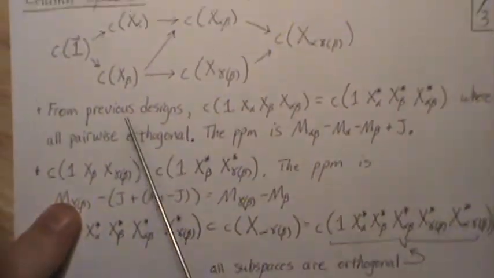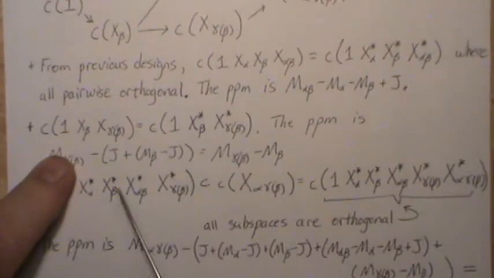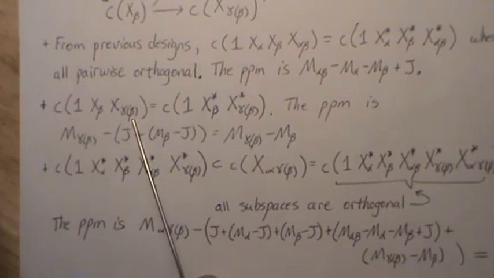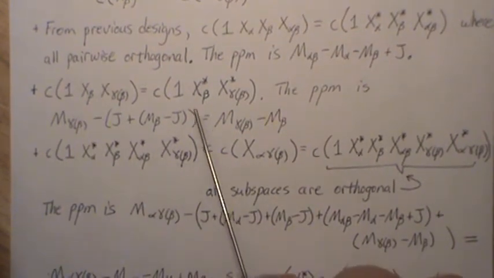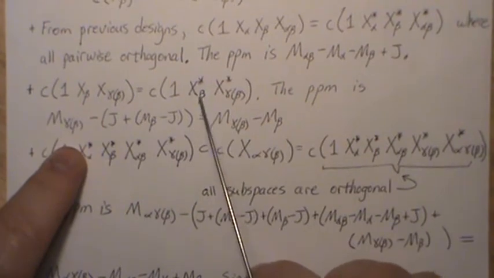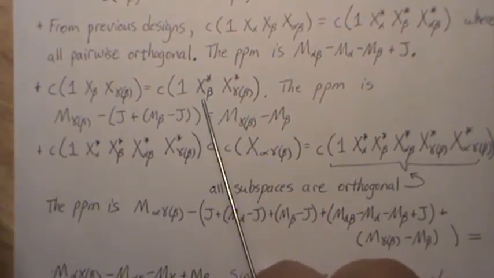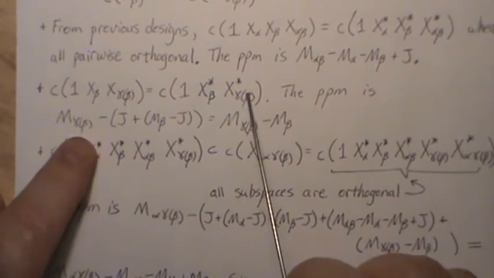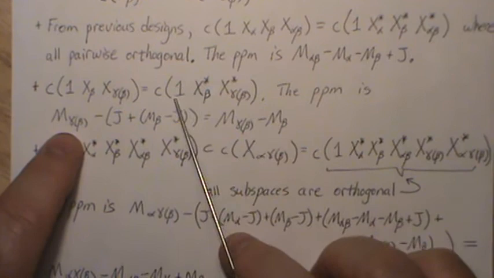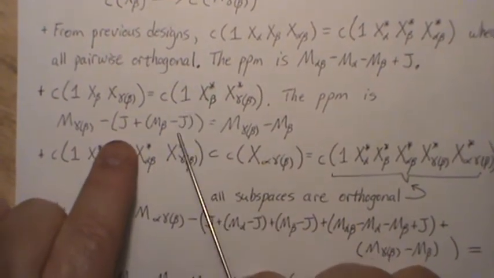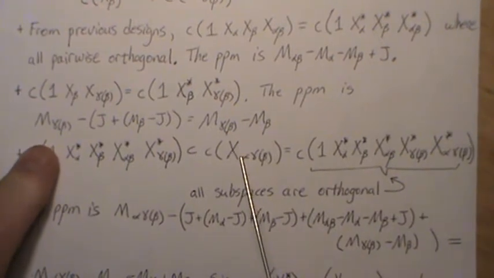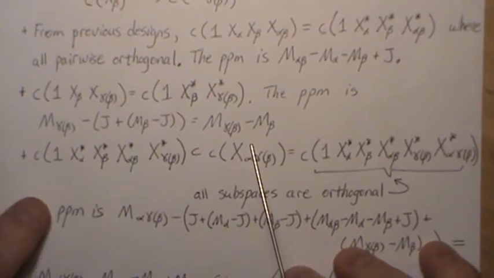Now to look at this column space here, one is a subset of X beta, and X beta is a subset of X gamma within beta. We can create little orthogonal column spaces. And then the perpendicular projection matrix onto X beta orthogonal to 1 is M beta minus J. But here we're trying to find the perpendicular projection matrix onto this orthogonal to that. So it's actually the perpendicular projection matrix onto this column space minus this perpendicular projection matrix, which is this. But this just boils down to M beta. So that's the perpendicular projection matrix. And the reason we're doing this is it's going to help us when we partition the total sums of squares.